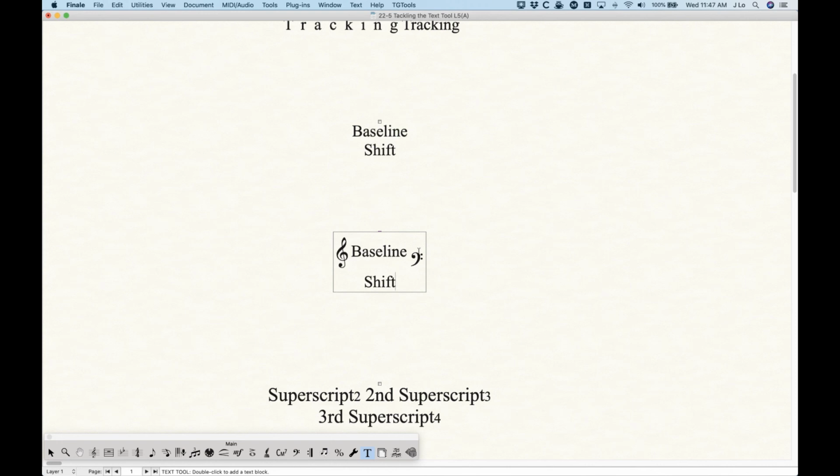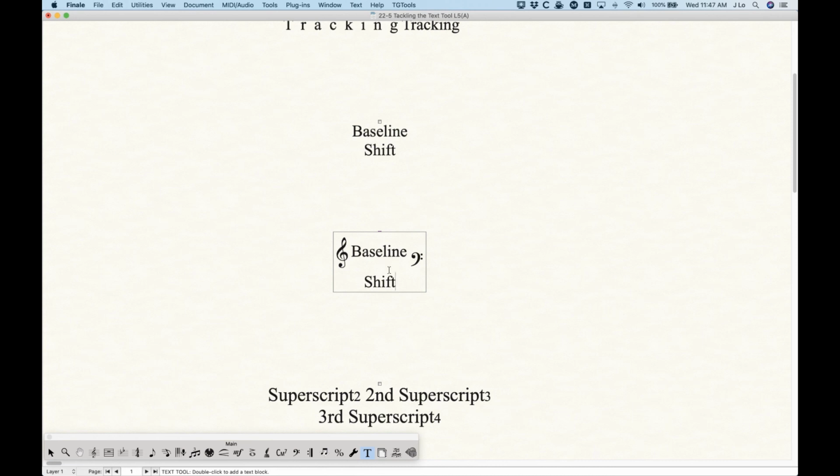This baseline for this first line is completely one line. It's not like I moved the baseline for these characters, right? If you go off to the right, you can see that it would intersect with the F line of the bass clef staff, which is where this bass clef would sit. So these music characters are designed this way on purpose, but it does cause these types of issues when you're trying to mix music characters with text.